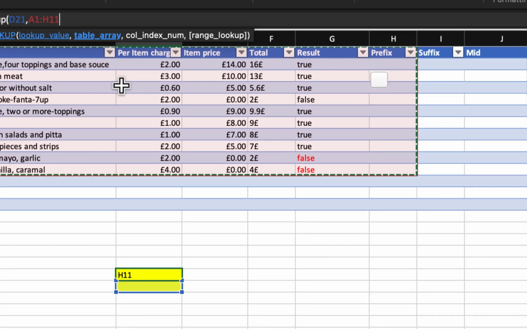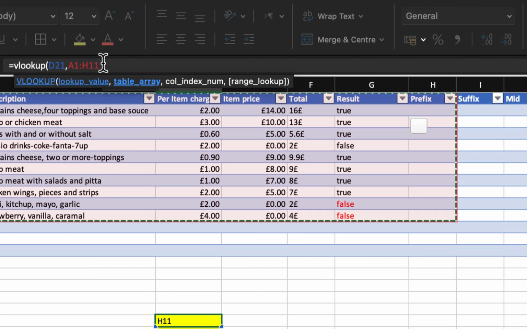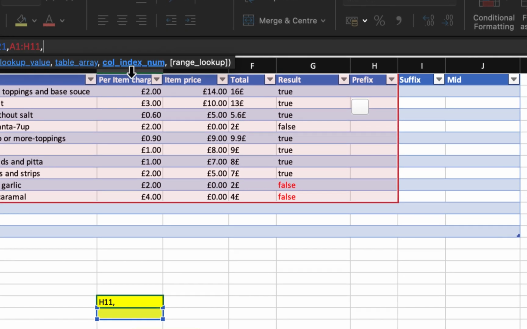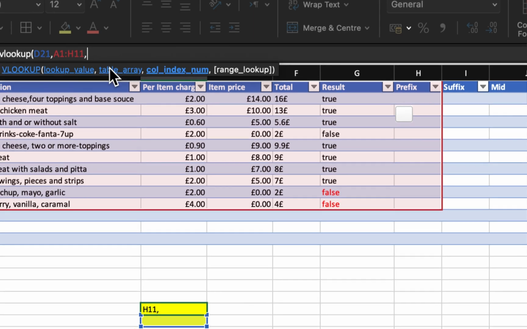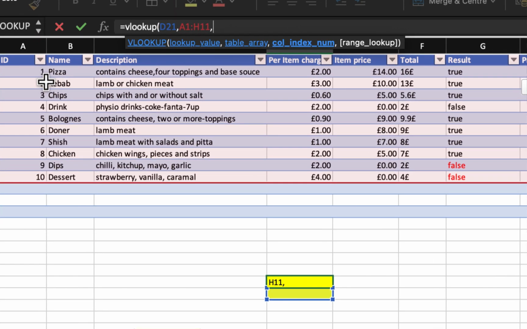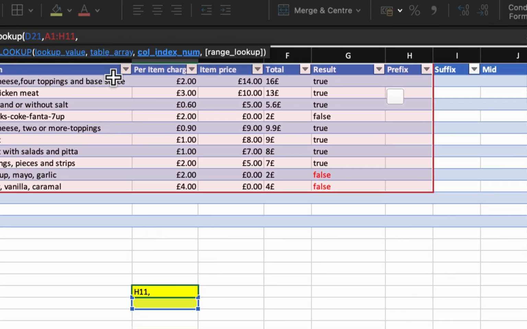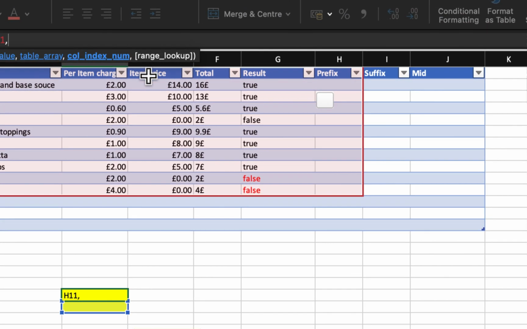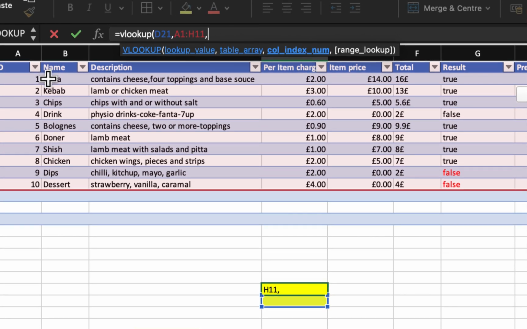Simply it highlights the data within the table, and this is the table, and what column. Column index means what column I want to look for. So I have 1, 2, 3, 4, 5, 6 columns. So I'm looking for column 2.